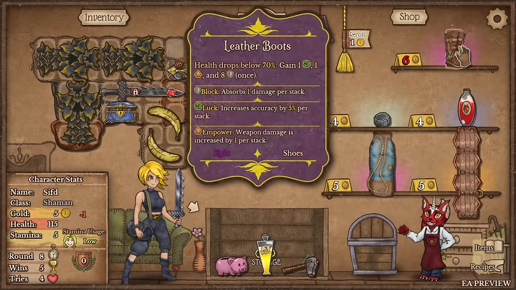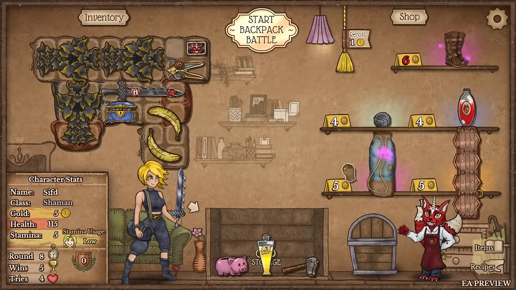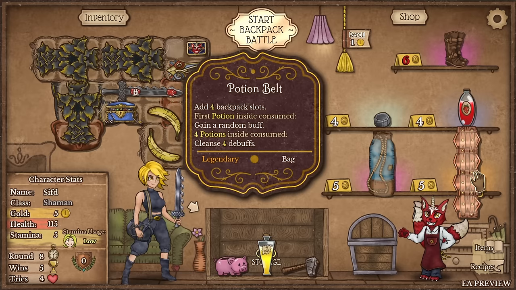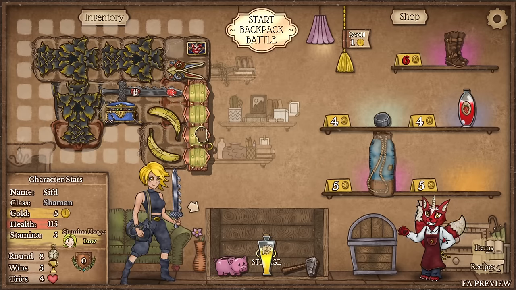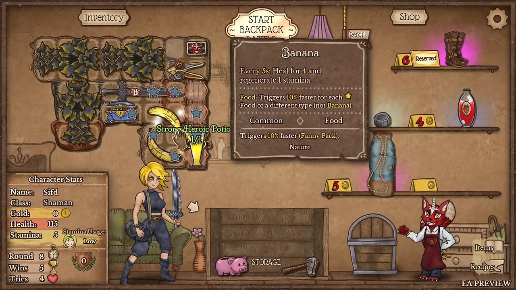Let's roll them. This is a powered up bubble, by the way. We can craft this, so I will craft that. We found a new crafting boy. I found also the potion belt, which we definitely buy for room. I want this. Potion belt says the first potion activated gives you a random buff, so might as well do that. I'm gonna combo the bananas.